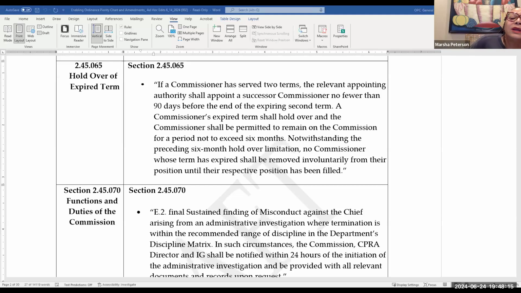No, the mayor removed someone involuntarily, and their term had expired. That was Brenda Harbin Forte. Her term had expired. She probably wanted to stay on. She did not apply to stay on. And the mayor just executed on her expired term and removed her and has never replaced her.